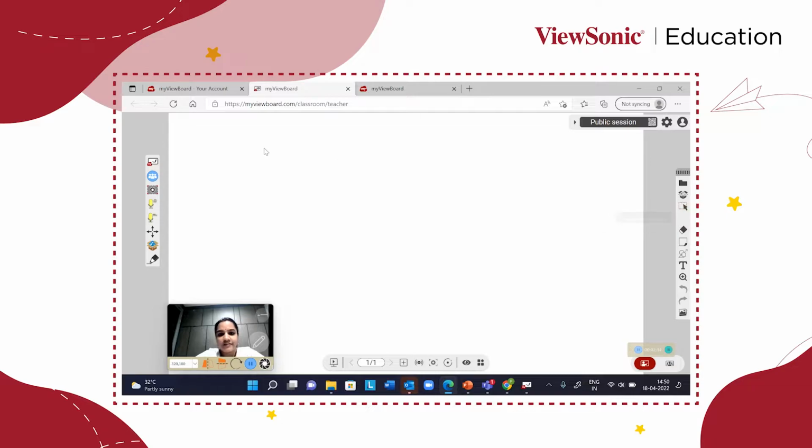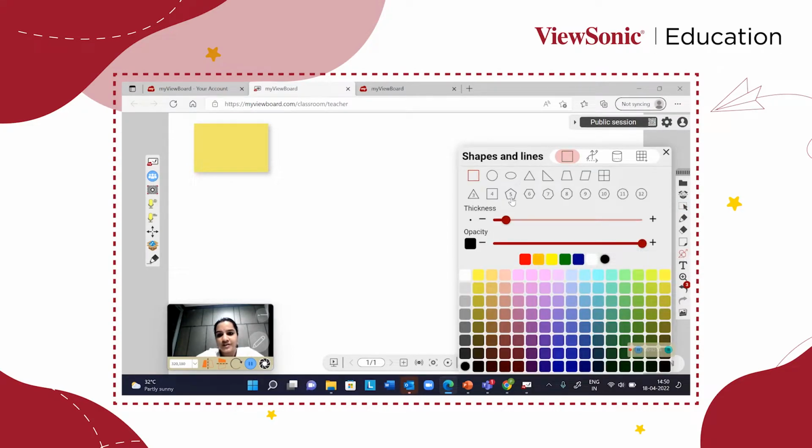Apart from that, you have the pen tool like we have been already using in myViewBoard. You have the eraser tool, then you have sticky notes. So right now let me just put it here, and that's how it is. Then you have shapes and size and drawing tools.